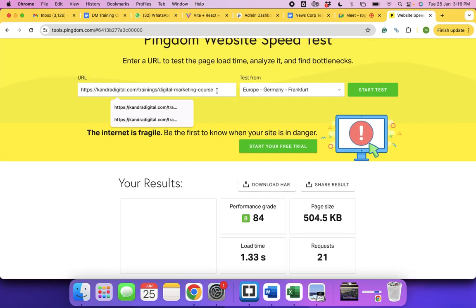Let me take a different one. This is actually good. 1.3 seconds is good. 504 KB is good. 21 requests is super good. Performance grade is also 84.